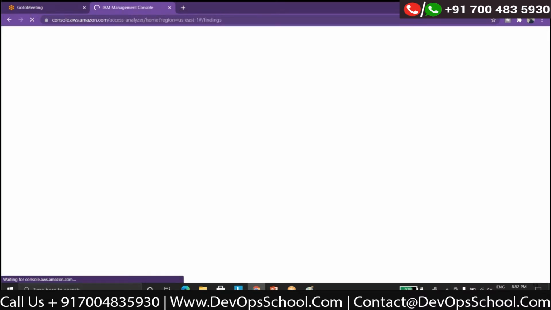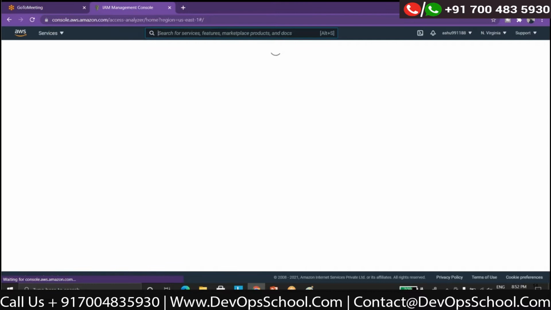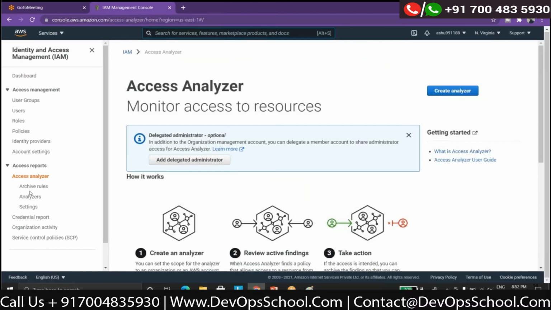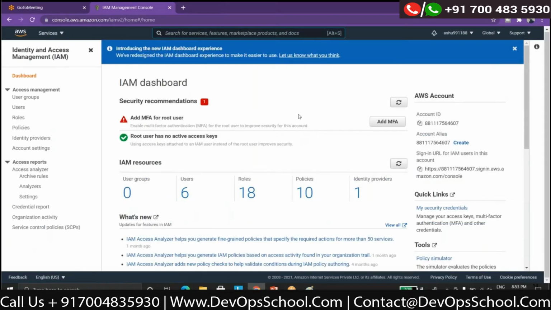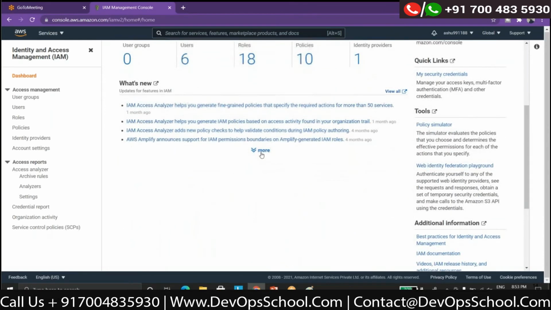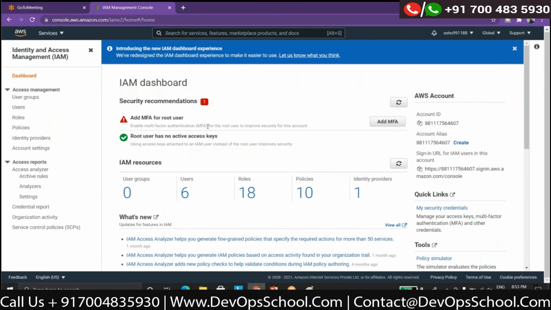Access analyzer. Actually, everything comes with this dashboard only. They have changed a few settings. No issues, during the break I'll check again. I'll just show you, so there are a few best practices. Automatically, it will appear here. For example, here it is automatically detecting that I have to add an MFA.